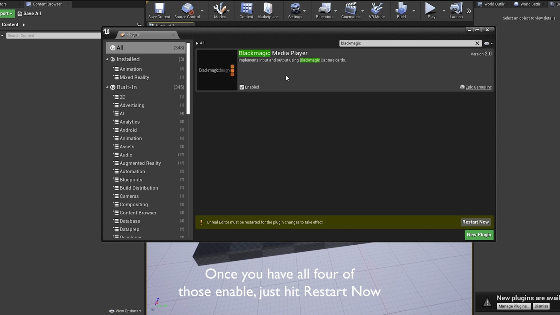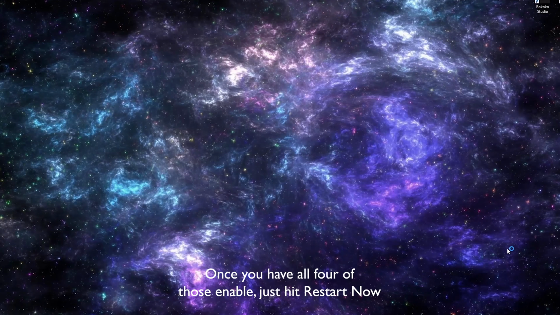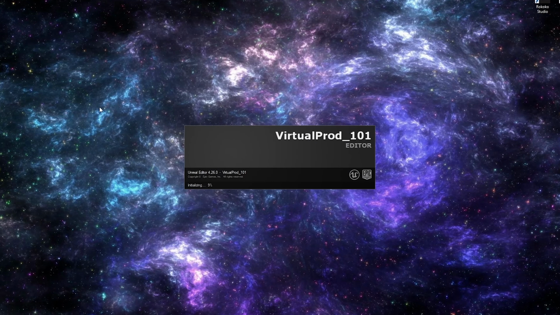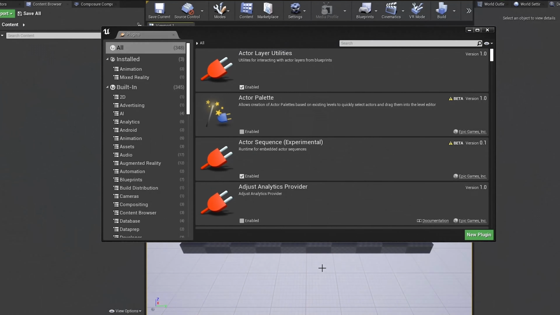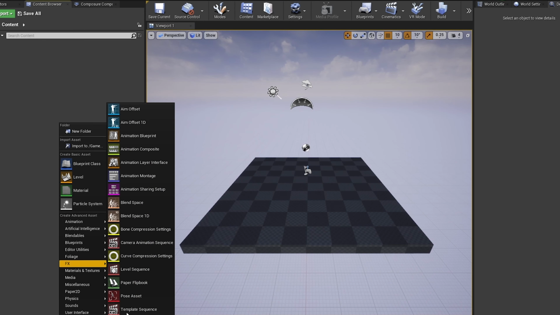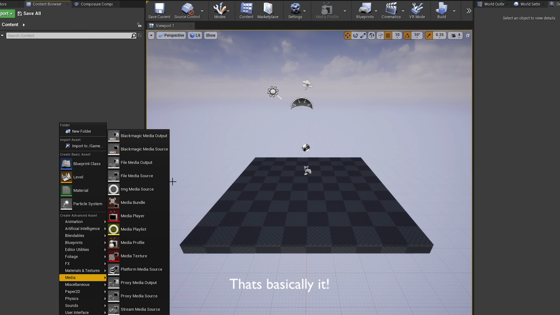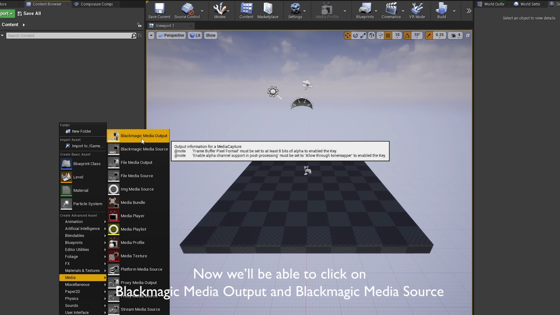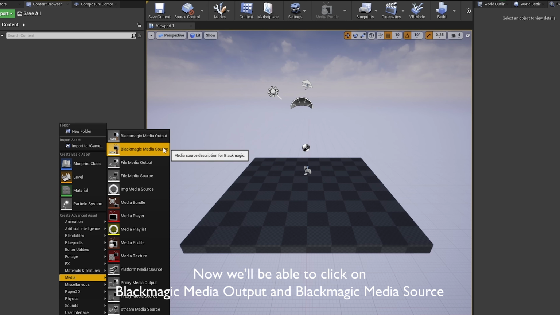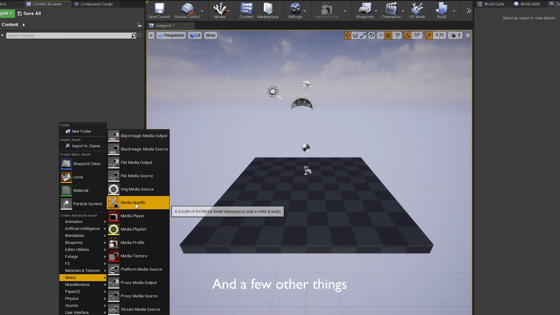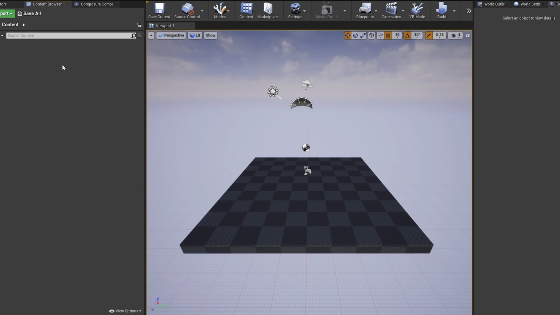So once we have all four of those enabled, just hit restart now. Alright, and then that's basically it. Now we'll be able to click on Blackmagic Media Output and Blackmagic Media Source and a few other things.